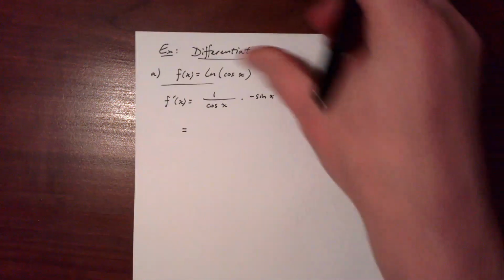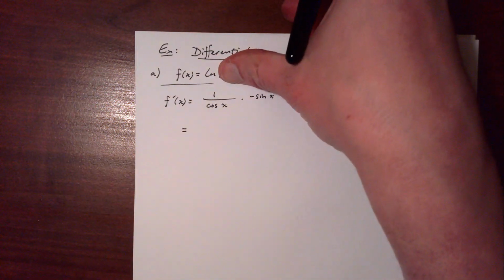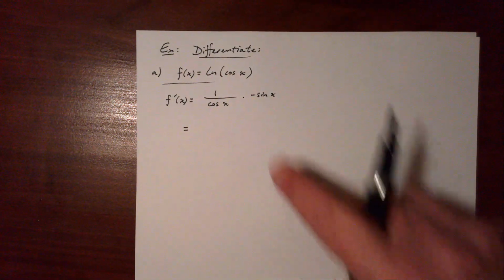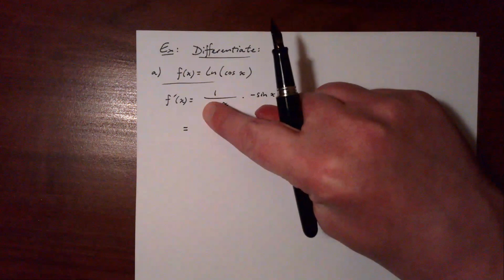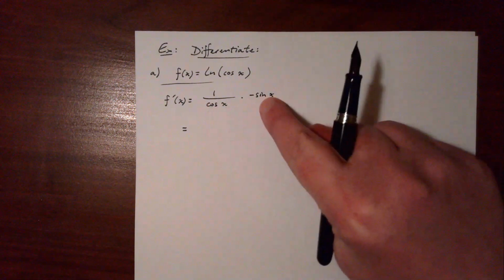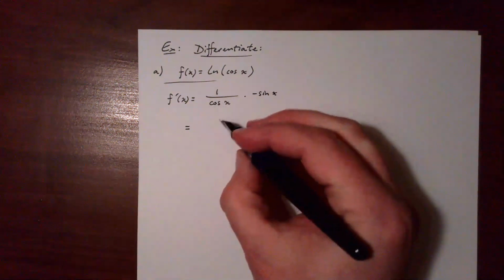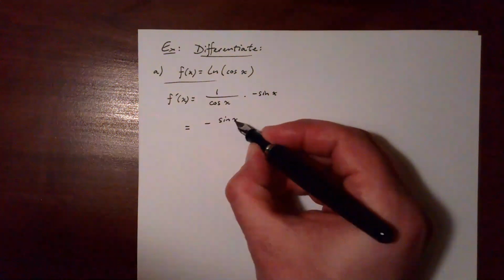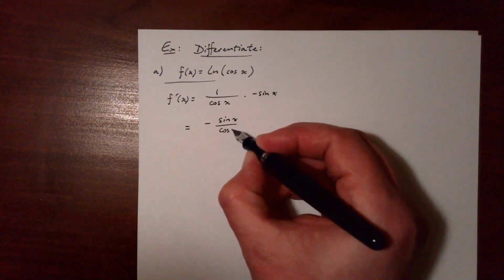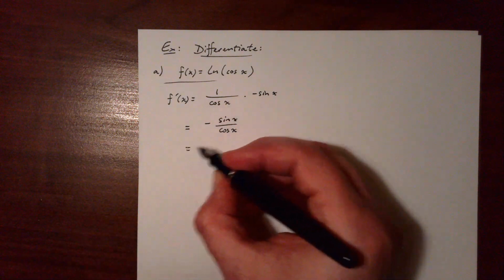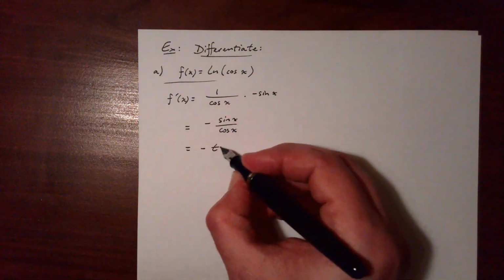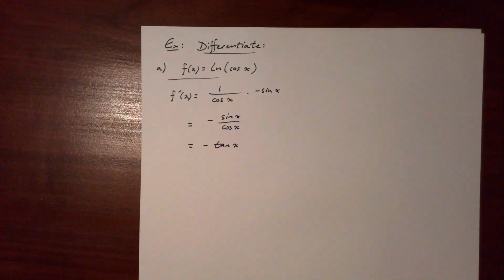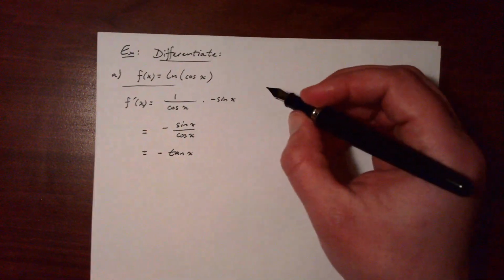You just go log of everything under my finger. So then the derivative of the log becomes 1 over whatever was under my finger times the derivative of whatever was down there. And so what does this equal? Negative sine x over cosine x, which actually, you notice, we can rewrite as just negative tangent of x. Okay. Well, that's not too bad.